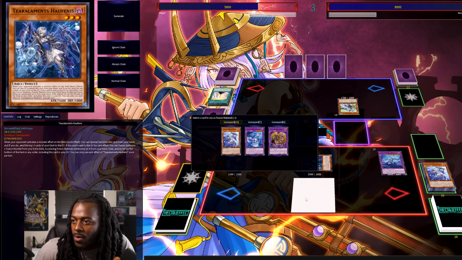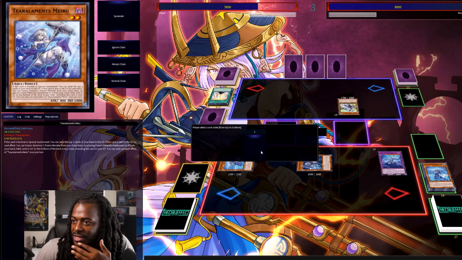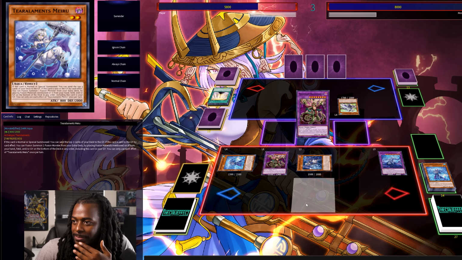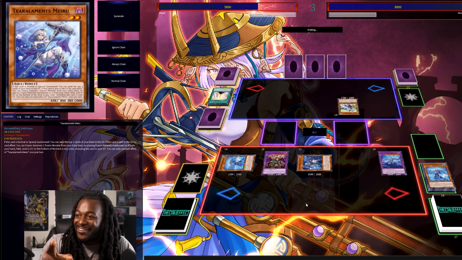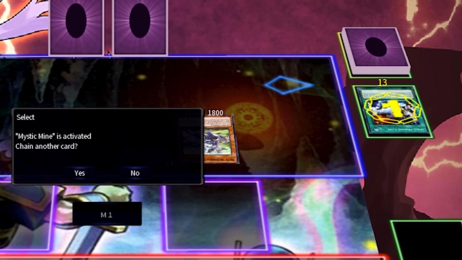So of course I'm going to go ahead and make the Drago Stapelia using the Millennium Eyes Restrict in my graveyard. So here is going to be the big brain play, guys. Does he play Yazi, Evil of the Yangzing? That's the only way he's outing this here.